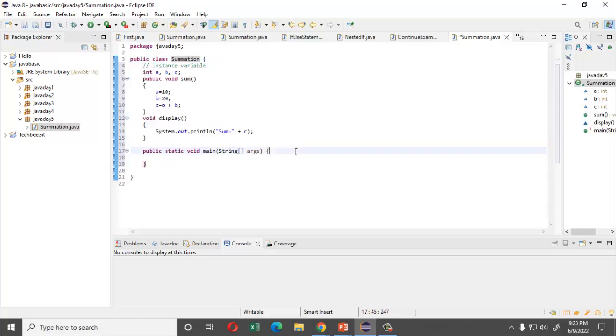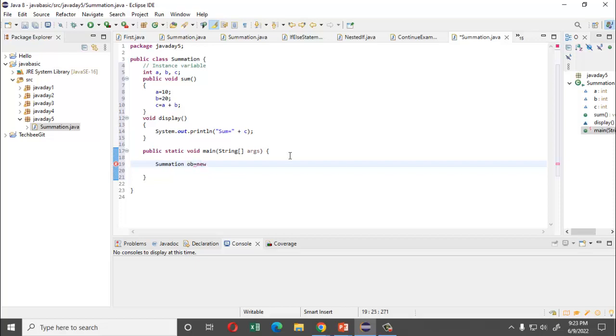But when I use this method inside main, I need to create one object for it. We will see what objects and classes are. I'll create one object of Summations and call it ob. You can write any name here.